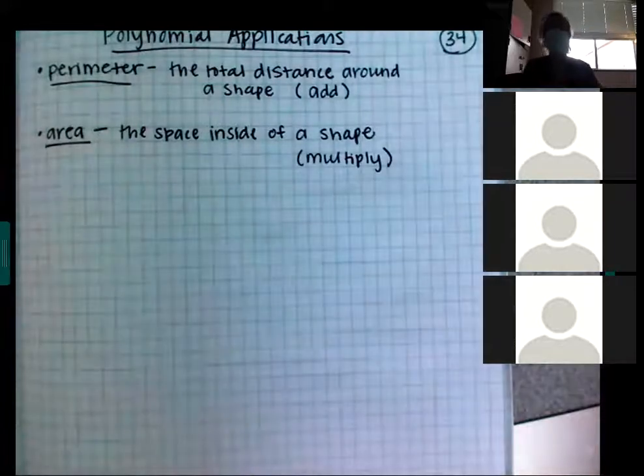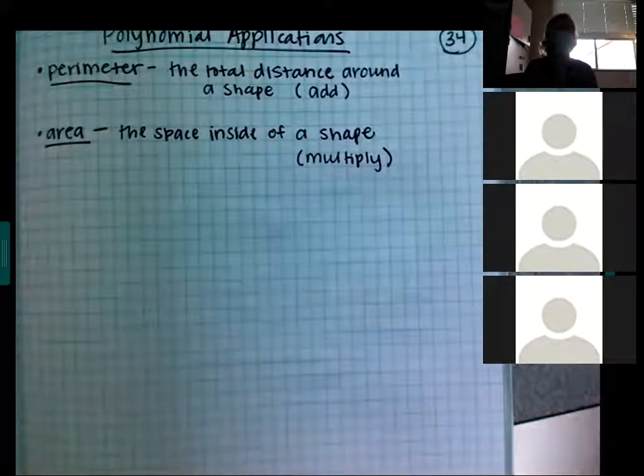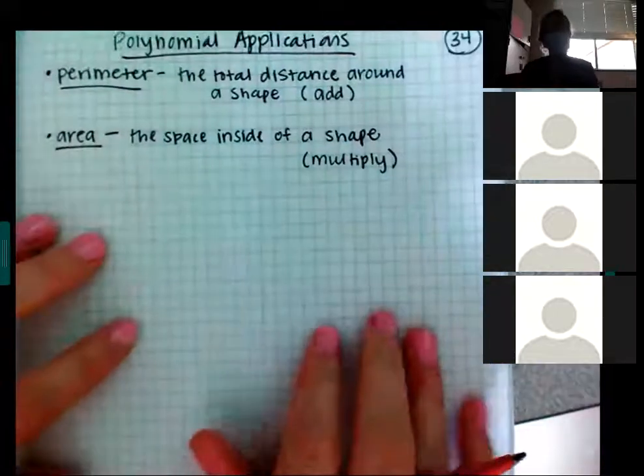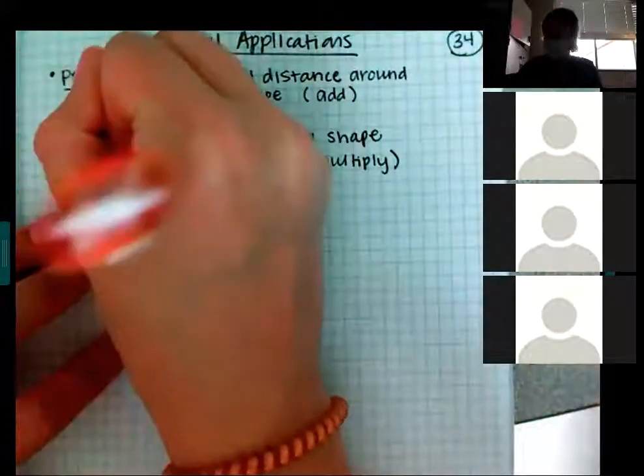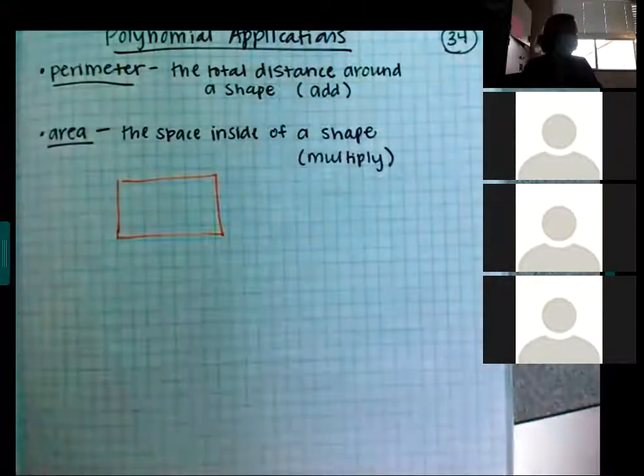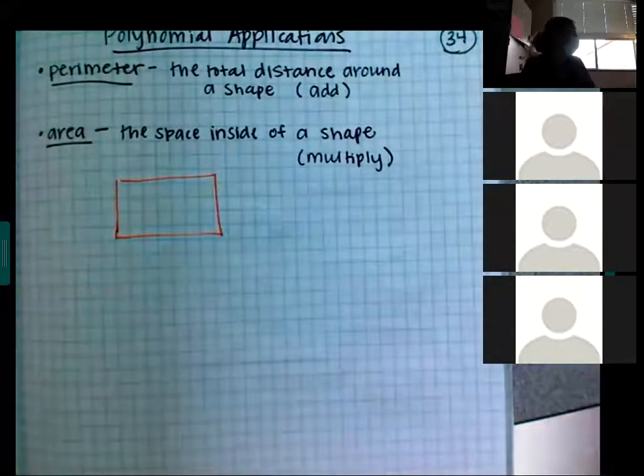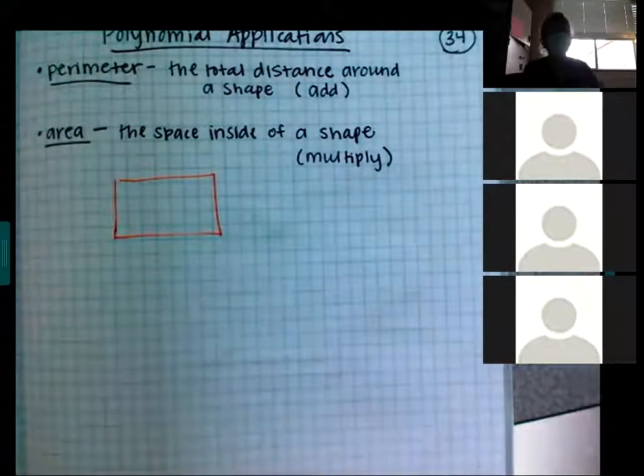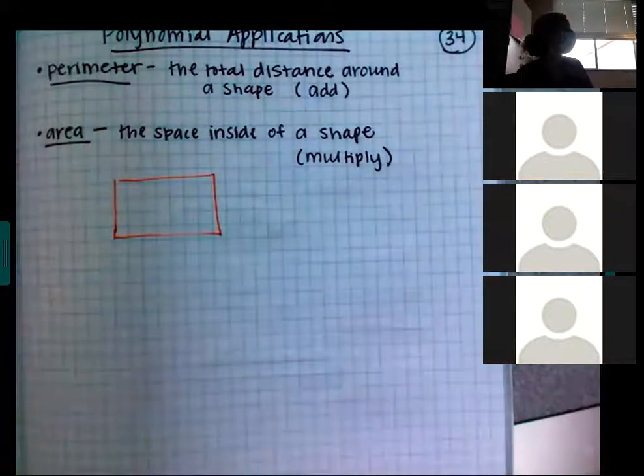You do not have to draw this picture. This is just me showing you why we multiply, okay? Y'all know I like to show you where this stuff comes from. Because nobody just pulled it out of nowhere, it actually makes sense, right? All right, you don't have to write this. I just want you to watch.